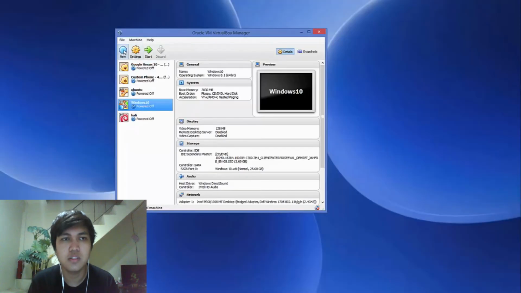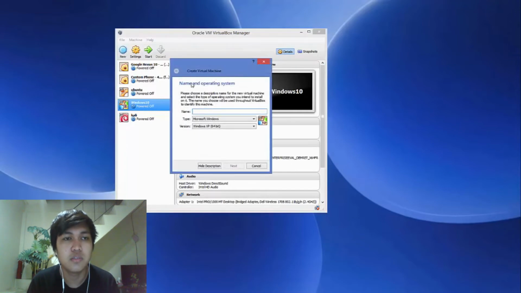Hi everyone, I am here to install a new operating system on our VirtualBox. Click next, and then select the name that you want to name your OS, and then you can select any type of operating system and their version.